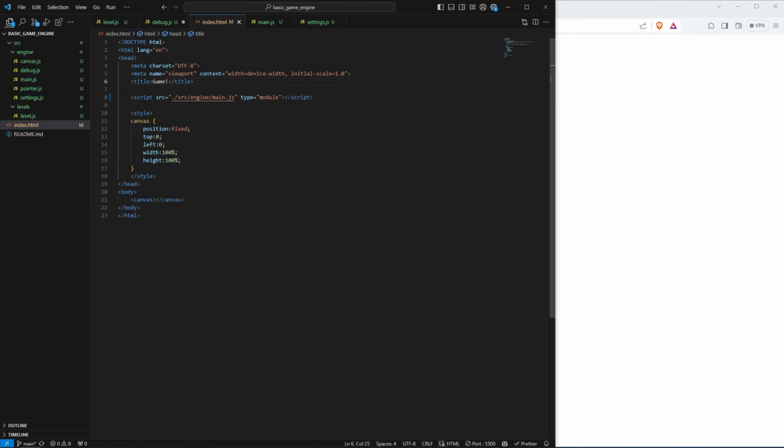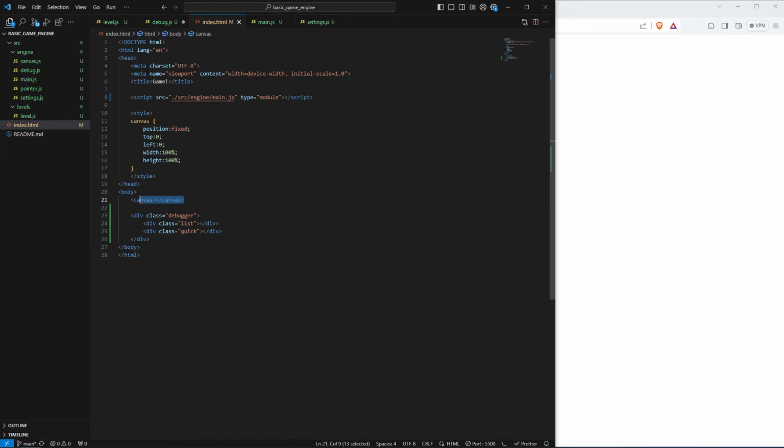Instead, let's go into our index.html, and let's make something in here. Let's make a debugger right here. And then inside of that, let's make a list. You'll see what I want from those later.